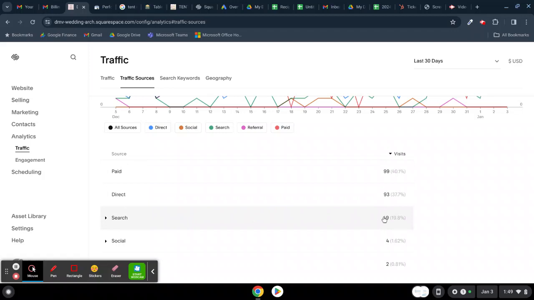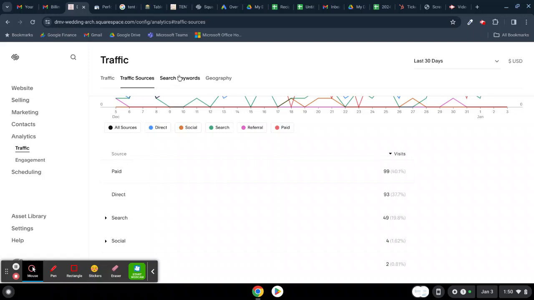Search, this is SEO, it's almost 20%. That's free, that's great. Social media, I find, is never really a big contributor for rental businesses. That's a tiny fraction. And then referrals: are other businesses linking to me and sending me traffic? No major action item here, but it's really important to be able to glance at this stuff and make smarter decisions based on what you're seeing. Again, if this client was 80% paid ads, I would tell them we rely really, really heavily on Google. So if you want to turn the budget down, just understand that the visits and the leads are going to go down as well. This is just using analytics to make better decisions.